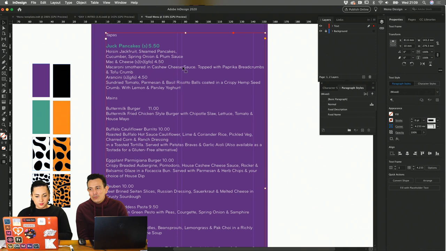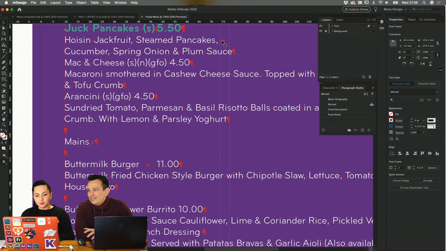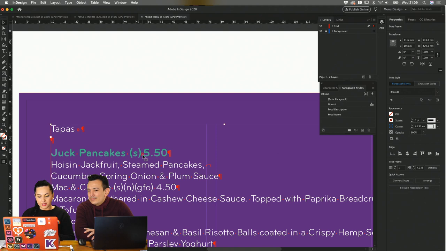I haven't found the notes, but actually I remember, and I tried a few, so it's Option Command I. You can see what sort of things you have going on in the text. This means there's a paragraph break, this is a line break, and this little double arrow is the tab. If we go back into the text here and delete it, there is no tab. Once we click tab, there is now a tab.